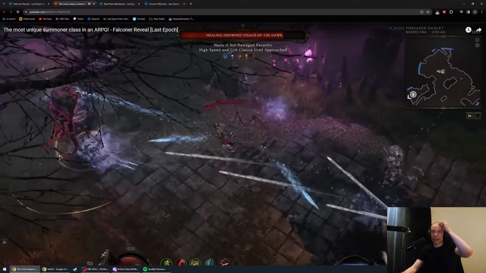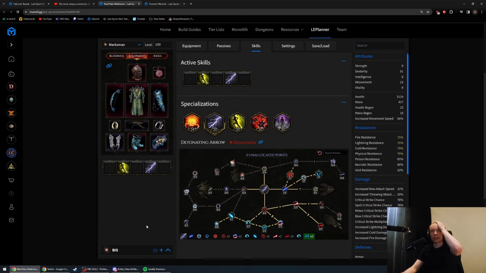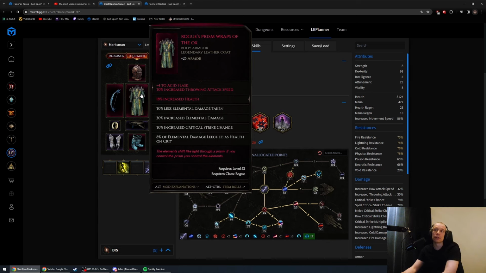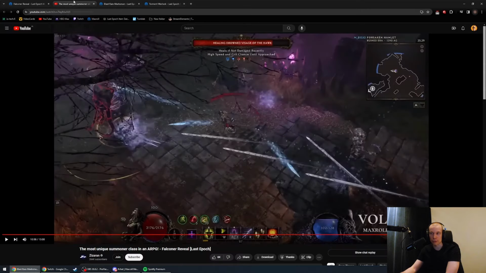But it is true that the usual setup, the most straightforward damage setup, is squishy. Maybe if you have Orion's Eye and Prism Wraps, it's not the most squishy in the game, but you know how Marksman is. But with the freeze cheese, you can't die if everything is frozen.